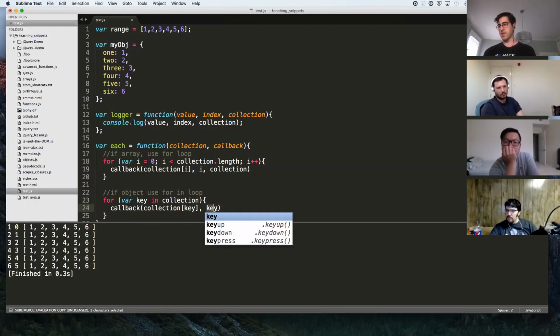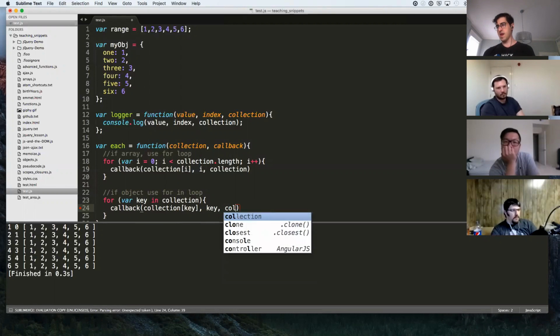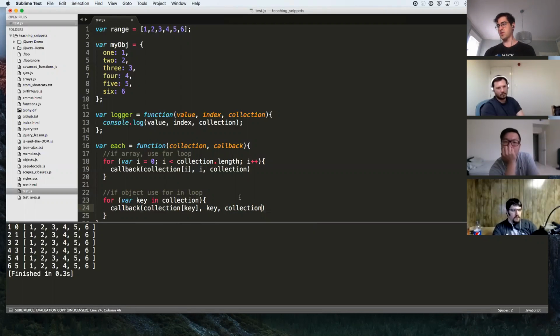And then instead of the index, I give it the key for objects. And then I still pass in the original collection just as I did above. So this will handle doing the same thing with objects. Now we just need to build in a conditional so it knows which kind of loop to use.